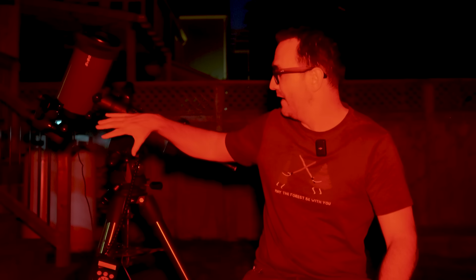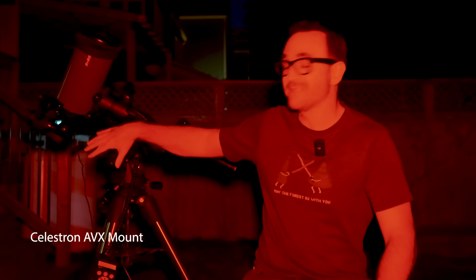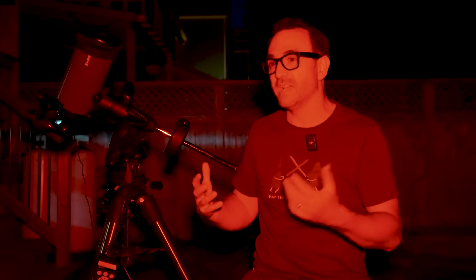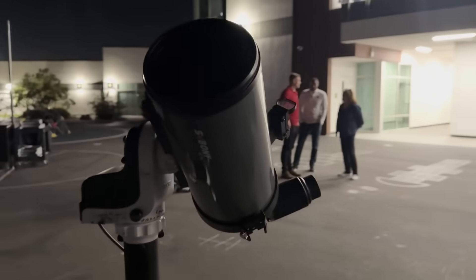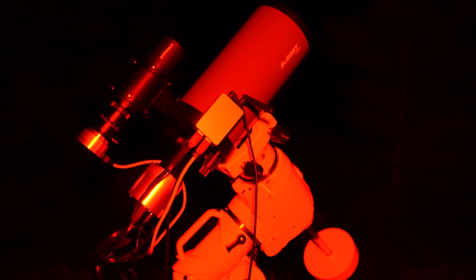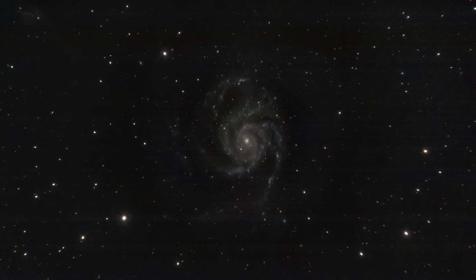I do think it really helps to have a good quality go-to mount. Tonight was the best experience on this really sturdy mount — it worked just really well. Using the AZ-GTI manually without it sky-aligned in California, because the skies were too bright, it was really difficult to find targets. But here this wasn't a problem at all. For astrophotography, they did include that reducer. What I couldn't find were specific instructions on the back focus, and I couldn't find some of my spacers, so we ended up being a little short on the back focus. I think if we had had the right back focus, that would have fixed the aberrations near the edges — stars had what looked like coma around the edges — and that may have gone away.